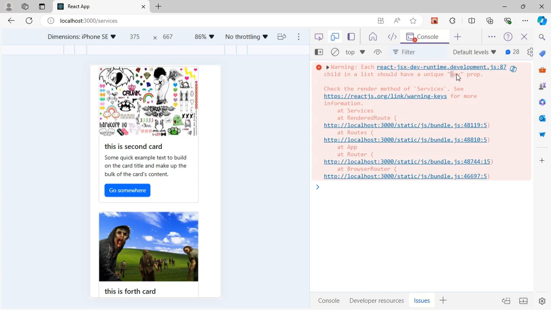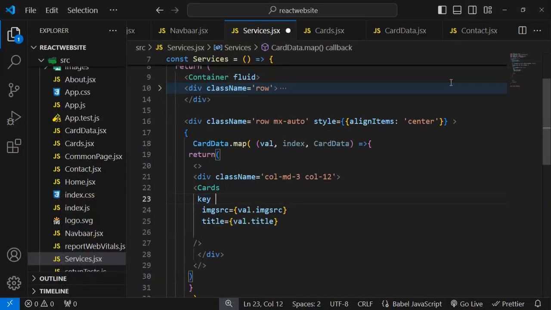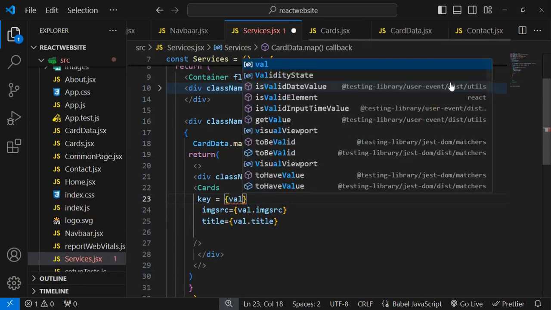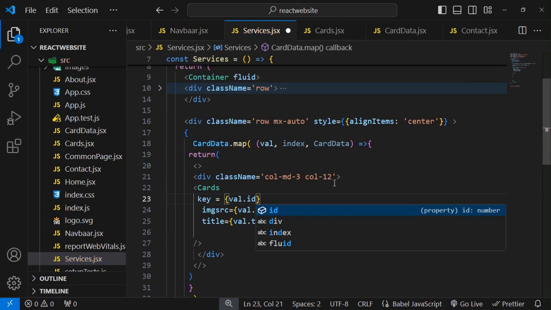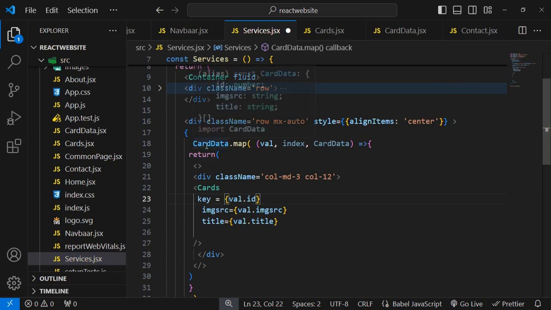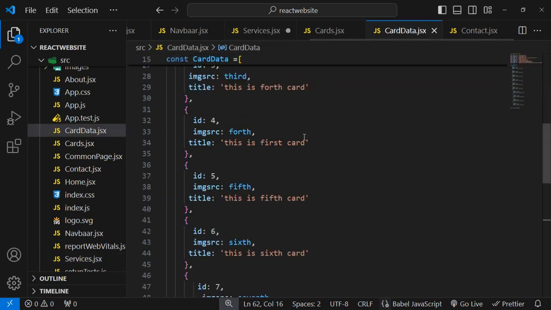It is showing here the spelling as key, K-E-Y. So you should have to write the same spelling, is equal to val dot I am just writing ID. Now what is ID basically? By the help of array map, ID is showing for each element of that array.